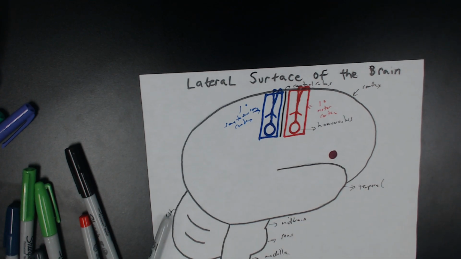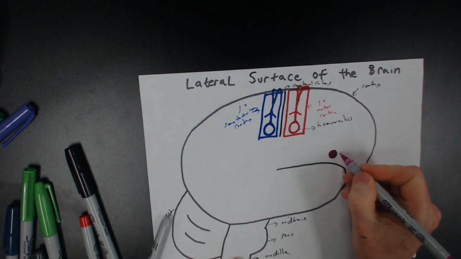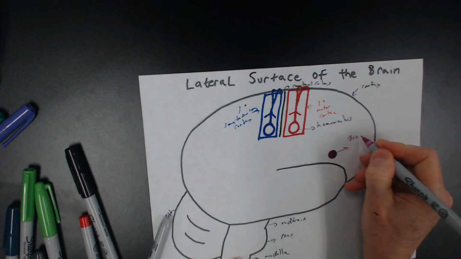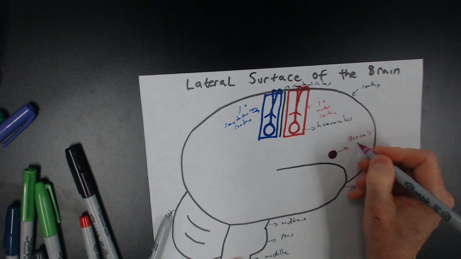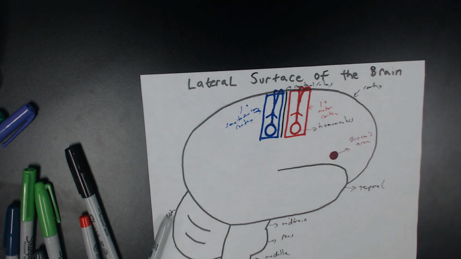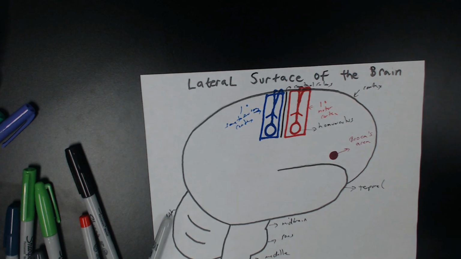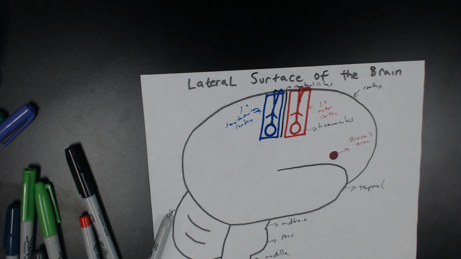And if there's a problem with Broca's area, B-R-O-C-A-'S, that's Broca's area. Broca's area is located just above the temporal lobe, in the frontal lobe proper. If there's damage to this region of the brain, then the person has difficulty with the motor aspect of speech. They understand you just fine, they just can't get the words out. It's very frustrating for this patient population. Okay, that's Broca's. That person is going to be left with something known as Broca's aphasia.